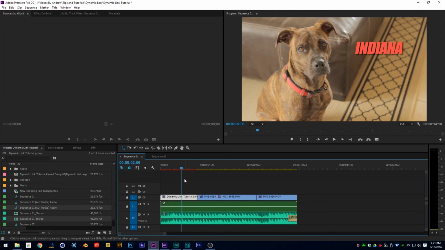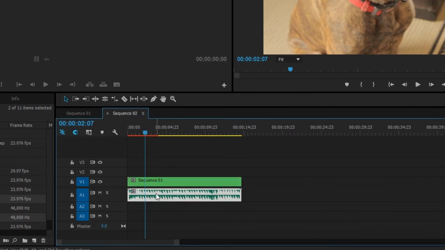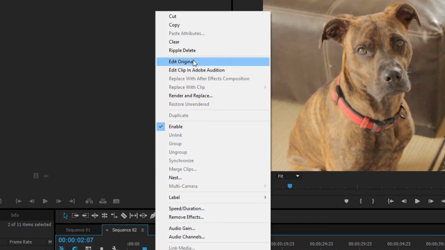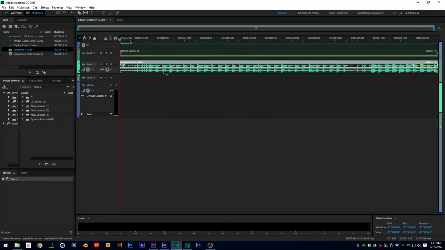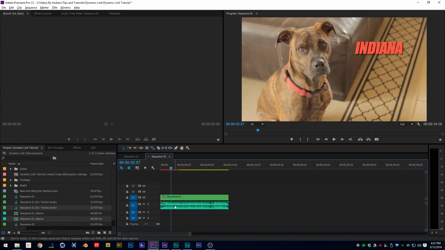And it works the same with the audio as well. If I wanted to make some changes to the audio, I just go back to that original audio file and the same thing, click Edit Original, and whatever changes I make in here will show up in this file here, and this would ultimately be the final project that I export. And that's my basic workflow using Adobe's Dynamic Link.